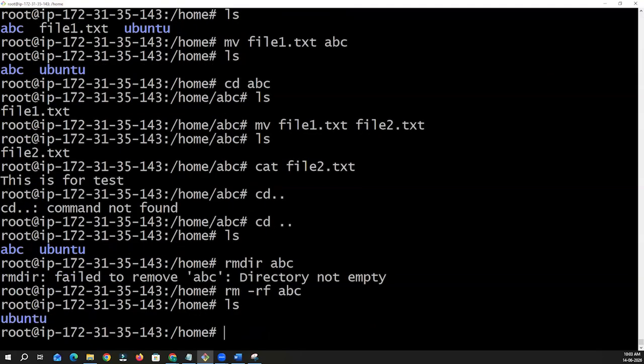Always think 5 times, 10 times before running the rm -rf command when you are working on real-time servers, right? Always keep a habit of moving a file if you don't need it, right? But think 5 to 10 times before running the rm command. It will save your job, right? It's a very dangerous command. Don't ever use rm commands when you are working on a real-time application. This is a test server, so it's completely fine. Whatever you can delete, you could delete it, but never use the rm command, right?